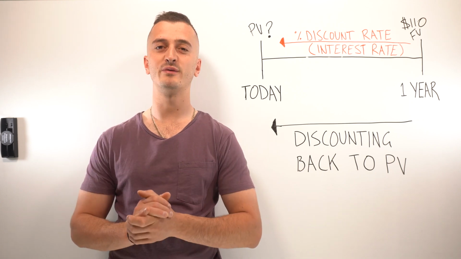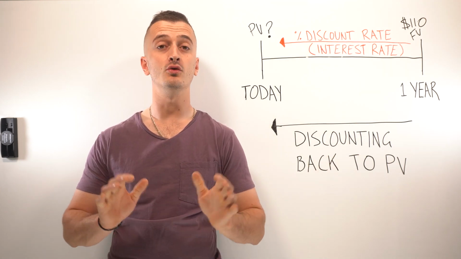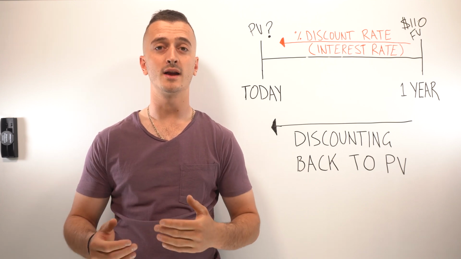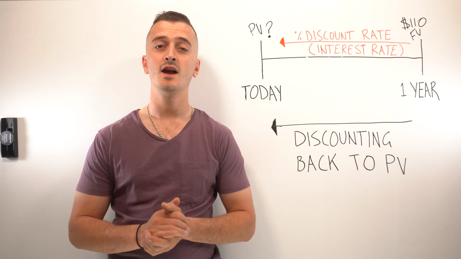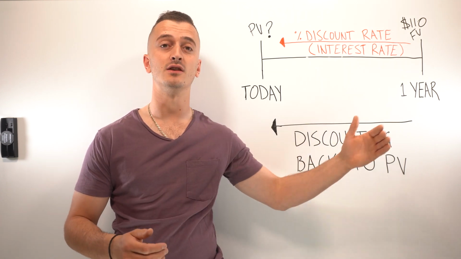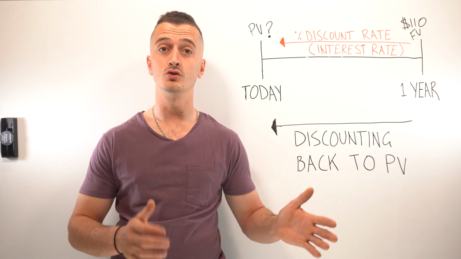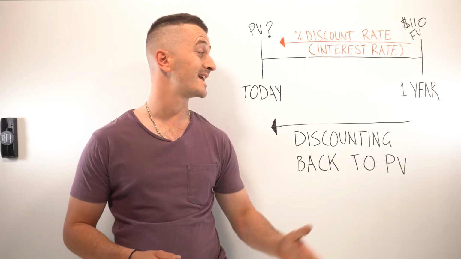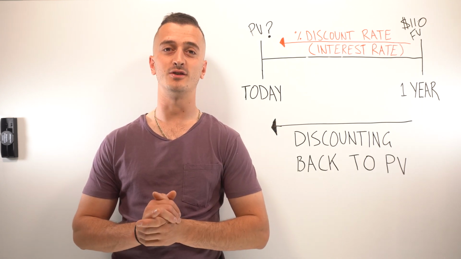Now, if you came from our previous video on future value of a single cash flow, which I've just linked up above, you already understand that by applying a growth rate or a required rate of return, today's present value will become tomorrow's future value. Now, with present value calculations, it allows us to know or assume tomorrow's future value and discount it back in time, back to today's present value.